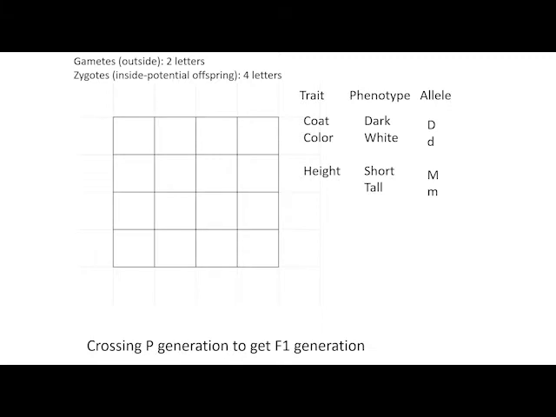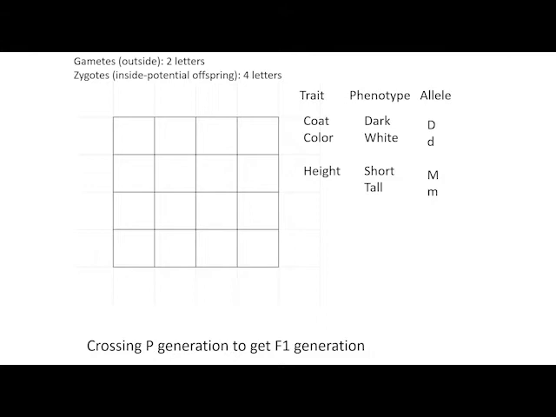And when I look here, this first one, I chose D to represent dark because that is our dominant phenotype. And that's what happens a lot of times when you look at these letter combinations. They really go with the dominant phenotype. W, I wouldn't use a W for white because I'm dealing with coat color. And so I'm going to use a little d there. However, when I look at height, I don't want to actually use an S because an S is really hard to tell the difference between a capital and a lowercase letter.